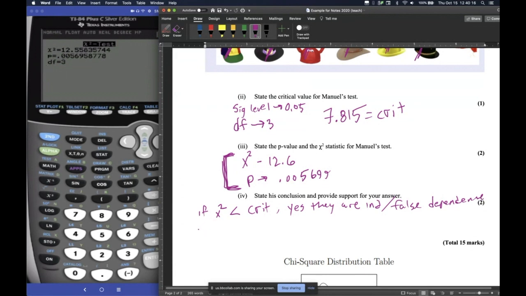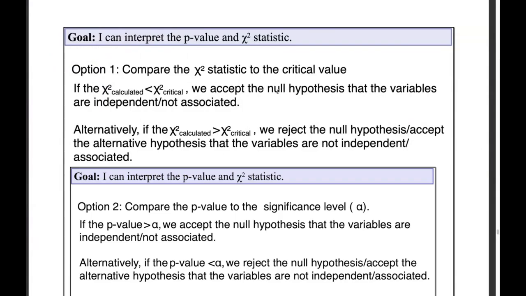The second way to find out is if the p-value is greater than the significant value, then we say, yes, they are independent. So, okay, what did we get here? So the p-value is, as you can see, it's much less than the significance level here. So again, this is also saying false. Either way is a correct way of determining whether they're independent or not. So normally what they prefer you saying is this, saying not independent or dependent. But it means the same thing. Okay. How about that?